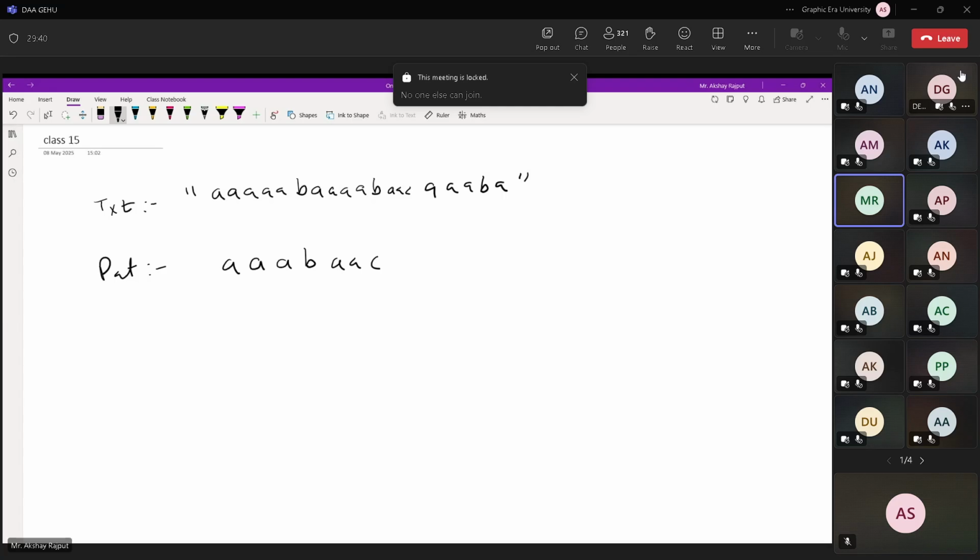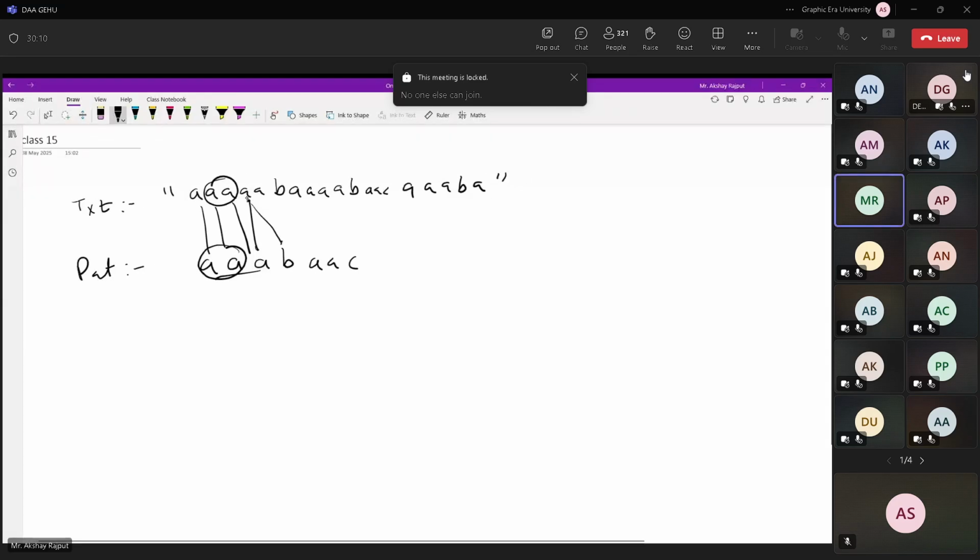So now what we were doing here, we were choosing this, and then we were comparing this. It was not matched, so we were comparing this one with this. Now, if we have compared this thing and then this thing is not matched, then we have already matched three A's. So we can just match this one with this because these two A's need to be matched with these two A's. They are already matched. We need not do the same thing, right?